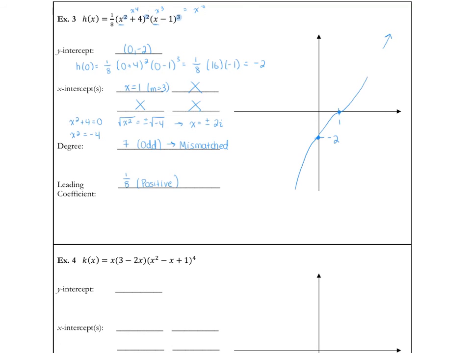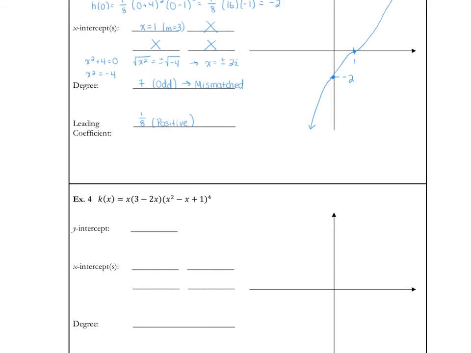Again, your picture might not be gorgeous. Mine certainly isn't. But hey, not bad for distance learning, huh? Okay, good. I recommend that you take a look back at that one and let everything sink in, in terms of what the real degree is and why there's only one x-intercept, et cetera. And once you've done that, we can move on to our last example.